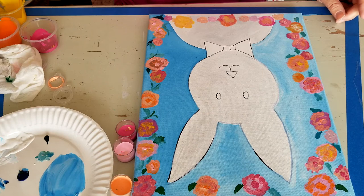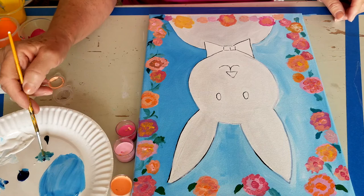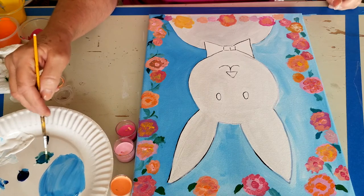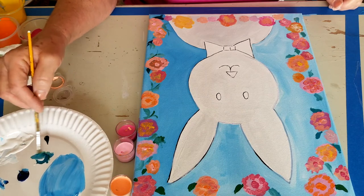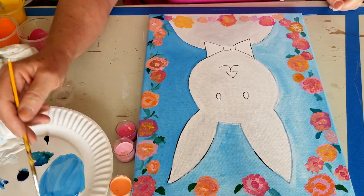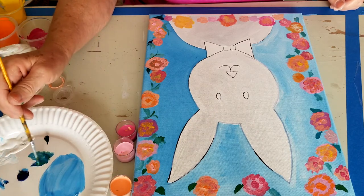Clean off this brush, go back into the greens. I'm doing this Windsor blue, a dip, just a tad, and some leaf green. That will give me almost a true blue green. Then I like to add some white to that, just to give it a lighter value. So that when we actually get some color down, it gives us two shades.